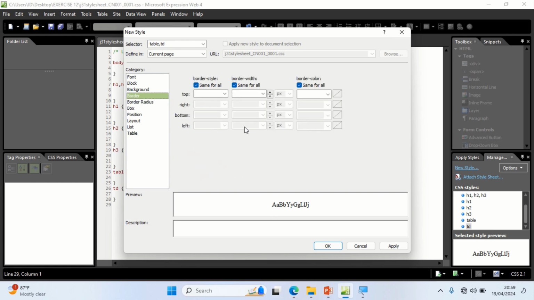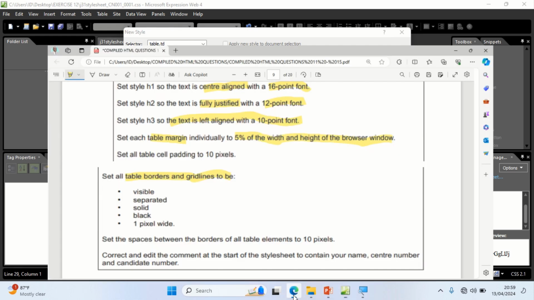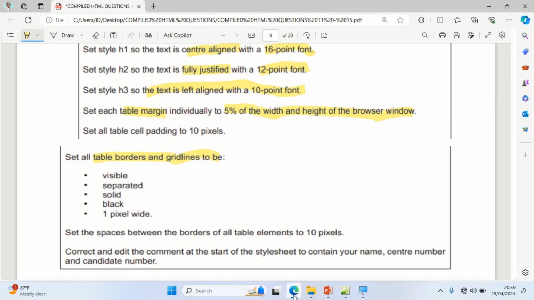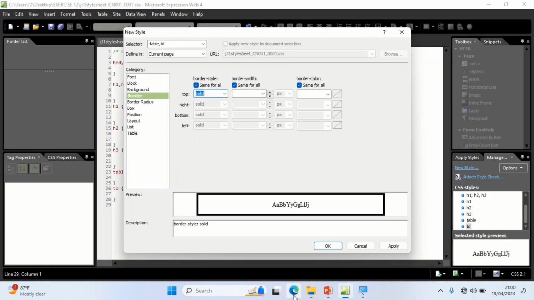Okay, good. The question says border same for all, solid. That's the first thing. Solid, you can see the preview. Solid, that is visible, and then border width 1 pixel wide.